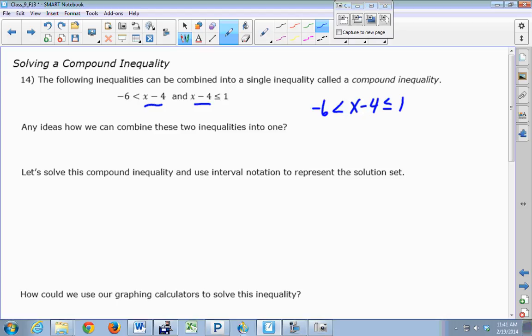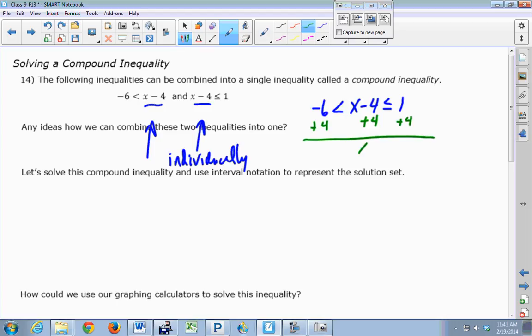And you can solve it either individually. You could do each one of these individually if you want and get your answer. Or you could just solve this by doing what you would normally do to solve for x. You'd add 4, but just remember to put it on both sides of the inequality symbol. You'd add 4 here, you'd add 4 here, and now your answer is x less than or equal to 5, x greater than -2. So as an inequality, I'd have -2, 5, and what would I put on the side of the 5 there, Gina? What kind of symbol? The bracket, right?